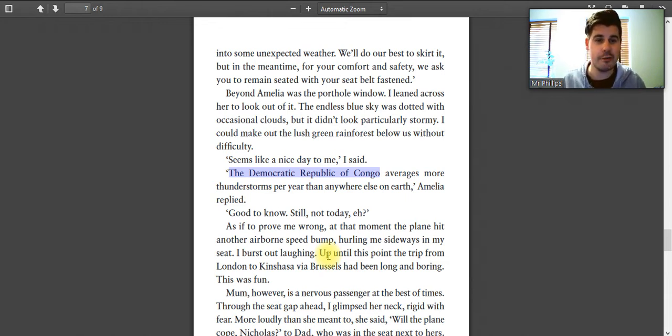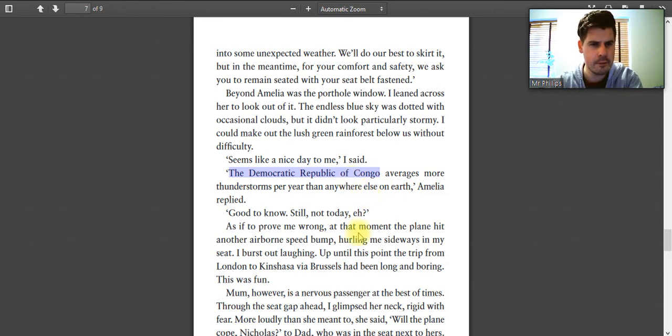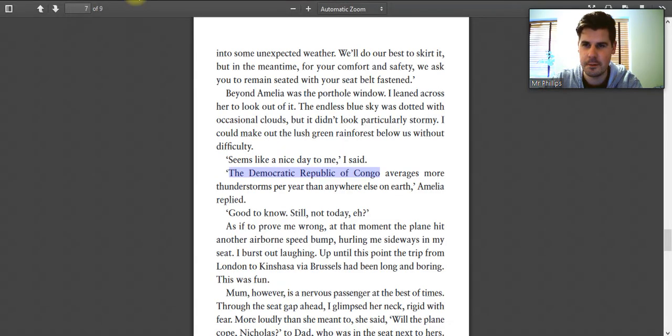And I actually did a little bit of a Google search before, and we are right. Kinshasa is a real place, and it is the capital city of the Democratic Republic of Congo, which I believe is near Africa. Just done a quick Google search there, and yes, Democratic Republic of Congo, it is located in Central Africa, and there's the capital city, Kinshasa. So there you go, all based on real places.